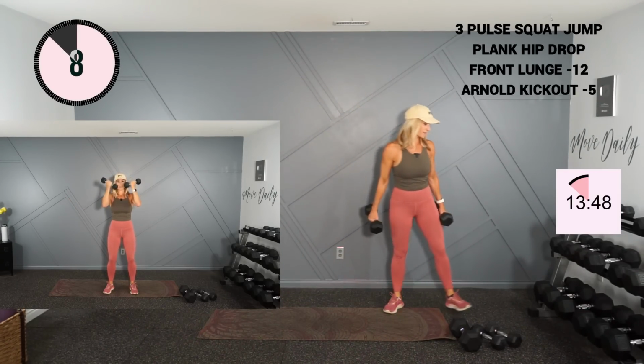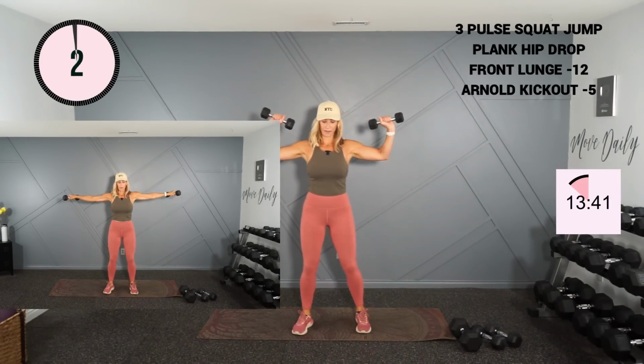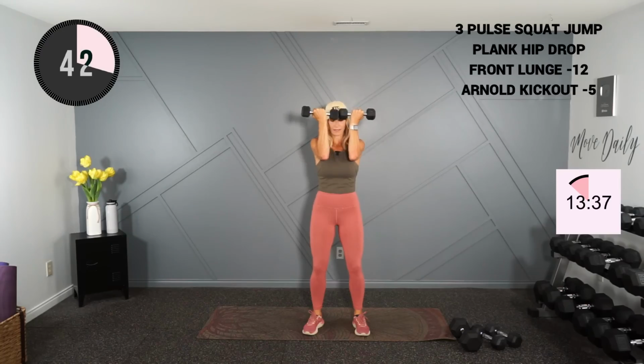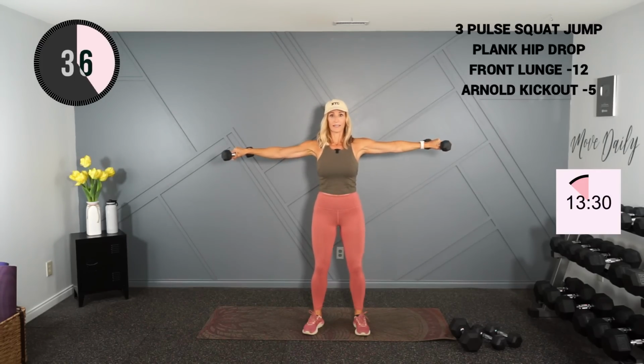I'll do my fives for that Arnold kick out. Go light on this one. You're here, bring it in, kick it out. There it is. Knees are soft, and stick your chest out in that extension.